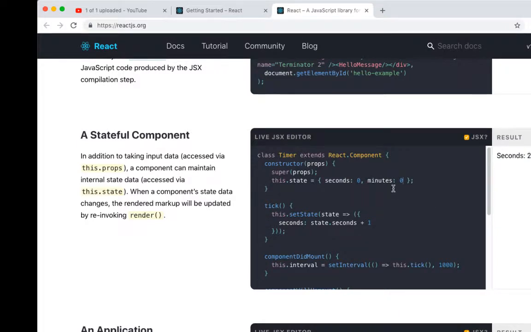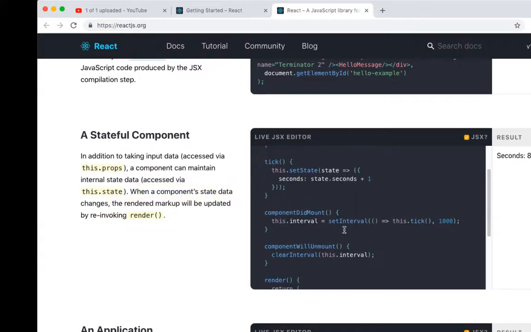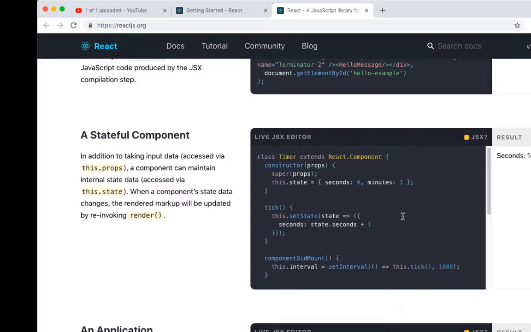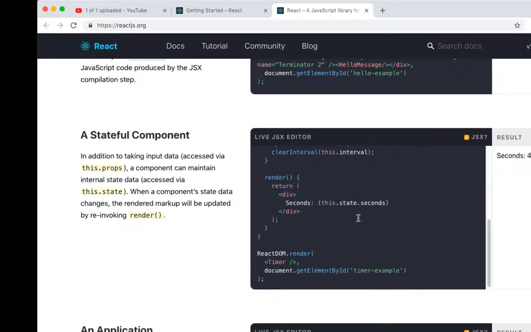We will check later what minutes mean. So if you see there was some value there, as soon as I updated it, React re-renders the whole thing. That's this part. When a component state data changes, the rendered markup will be updated by re-invoking render. There's a render function, and we have discussed that the render function is basically the UI, whatever UI you want to show. So if I change this state, for example to 0, the render function will be called again, right?